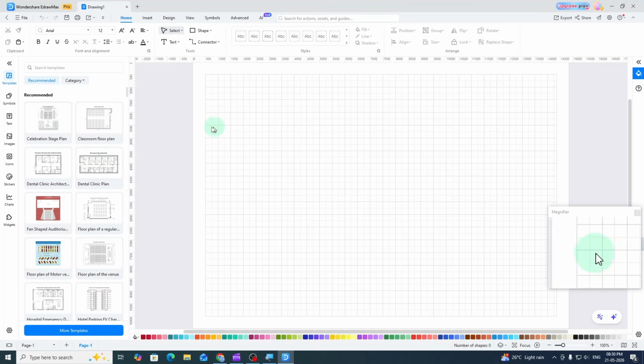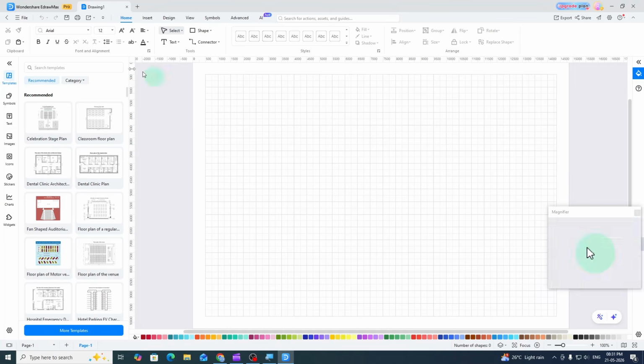Now before we start, I would like to explain a little bit about the user interface. Okay, so we are not going to deep dive into all options since this tutorial is meant for floor plans. So we will be focused on only the options that are related to floor plans.